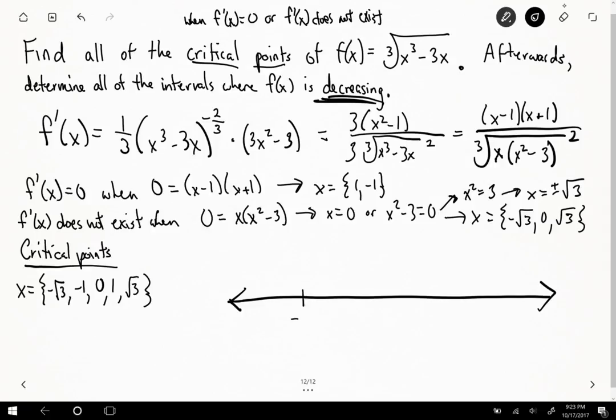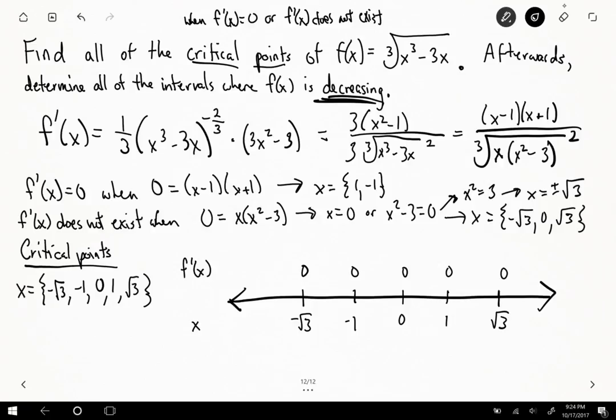We're going to mark them on a number line. And so we have negative root 3. We have negative 1. We have 0. We have 1. And we have root 3. I'm not saying this is to scale on the number line, but this will get us the gist of what's going on here. And these are your x values. And up top we're going to have f prime of x. What is the derivative? Well, we know that at those values, f prime of x equals 0. That's why you see me marking zeros right up above.